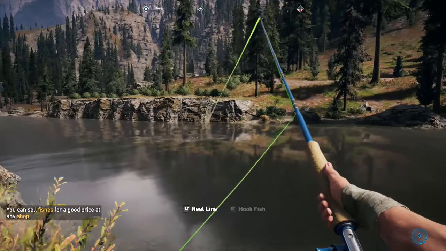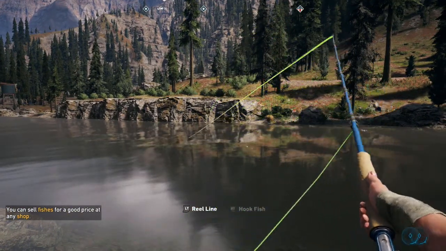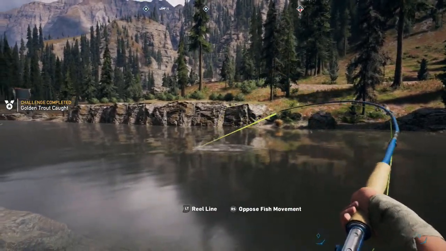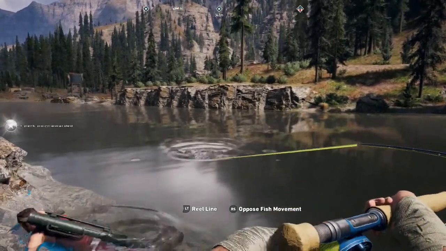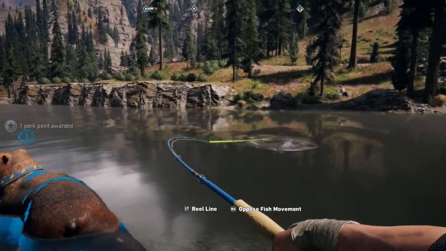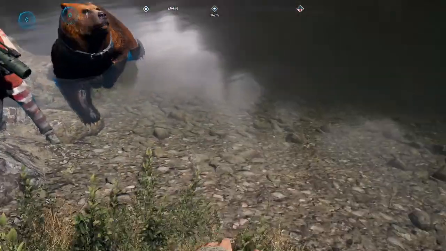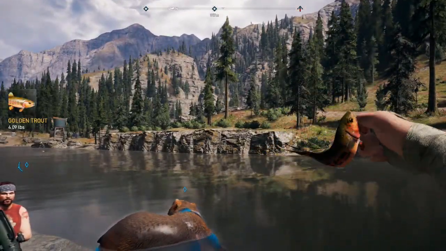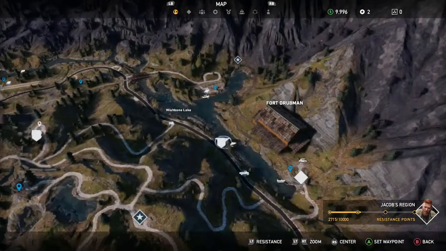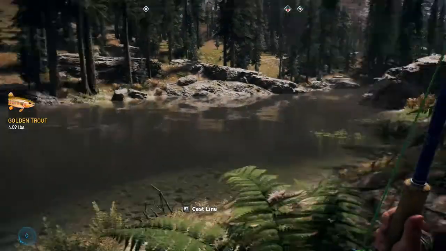This is in a hearts fishing spot, isn't it? You can sell fish for a good price at any shop. There we go. I don't understand how this thing has so much strength and fight in it when it weighs only like 3 pounds. Yeah, Cheeseburger, get out of the way. There we go, there's another one. Yeah, 4 pounds. How does it have so much fight in it? Let's just check this again. Yeah, golden trout, hard.